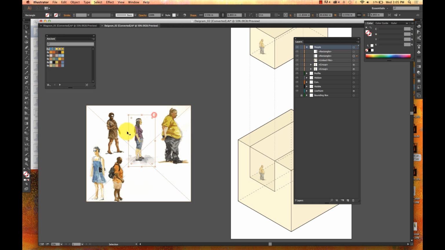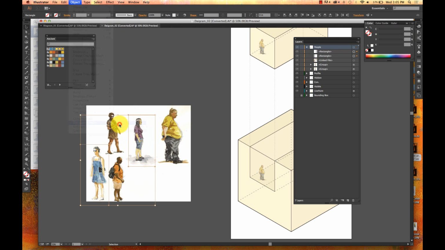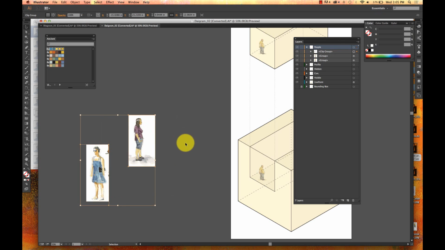So I will click on both of these paths and go Object, Compound Path, Make. Now it thinks they're a single object even though they're not connected, which would otherwise be impossible. I can now select this and make a clipping mask that allows me to see through two portals, or two windows, if you will.